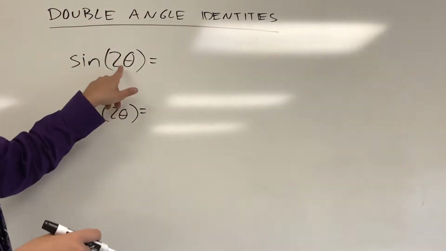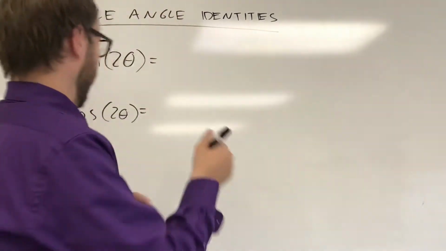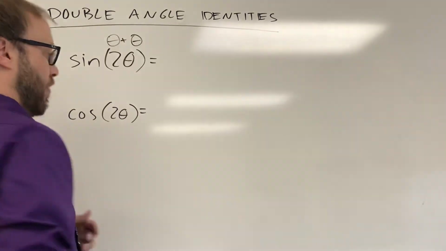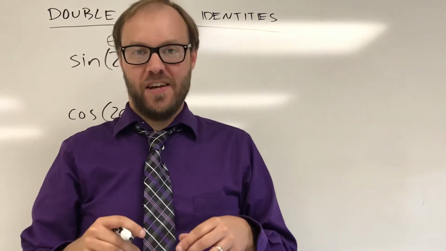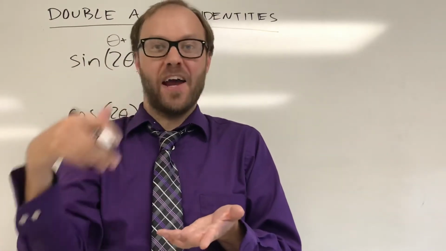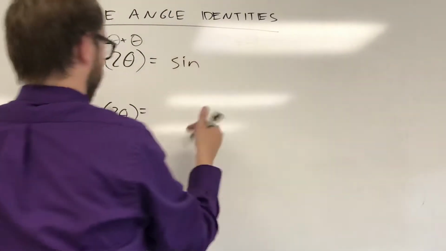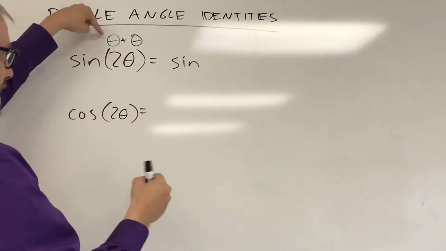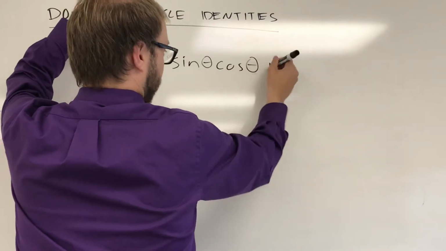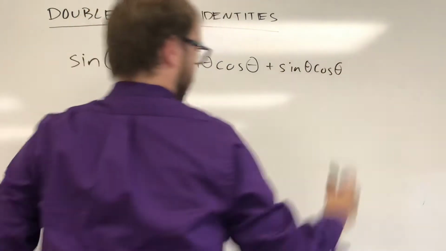If I want to take sine of twice an angle, okay, that's the same thing as taking that angle plus that angle, okay? So having a theta plus a theta, or an x plus an x. And what that really suggests is that I can use the sine sum formula, but instead of having two different angles, x and y, or alpha and beta, I'm just going to have the same two angles. So you take the sine of the first angle, so I'm going to change this to sine of theta plus theta. So you take the sine of the first angle times the cosine of the second angle, plus the sine of the second angle times the cosine of the first angle.